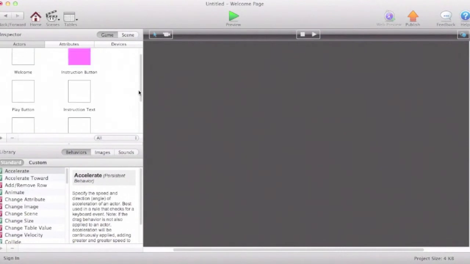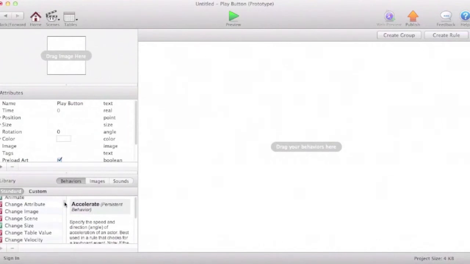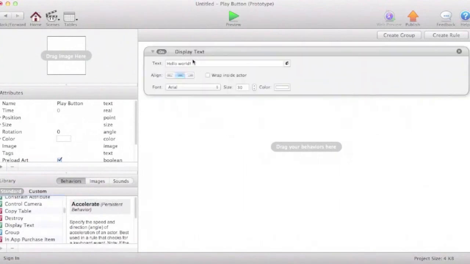Great. So what we're going to do now is basically do the same with the play button. We're going to add some text, change the color, and create the rule as we did before. So remember, first we're going to display the text. So I'm going to type play.